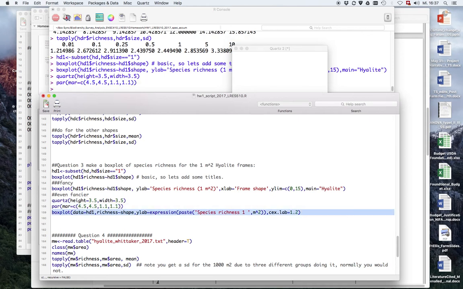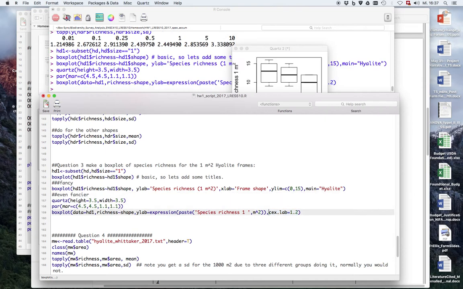And then I'm going to run this same box plot again, richness by shape. But this time I also manipulated the y-axis so that it'll appear as 1 raised to the second. And I also made the x-axis label slightly larger by saying cex, which stands for character expansion, dot label, make it 1.2 times the normal default.